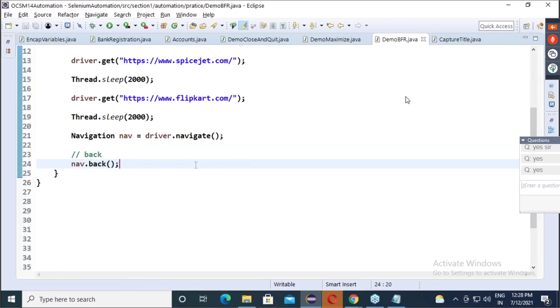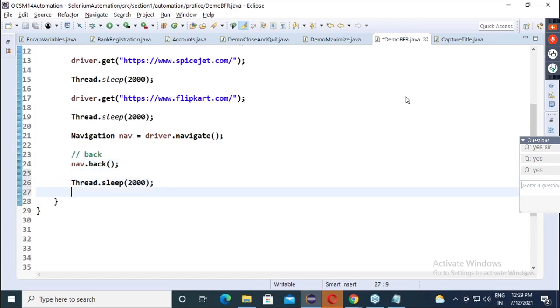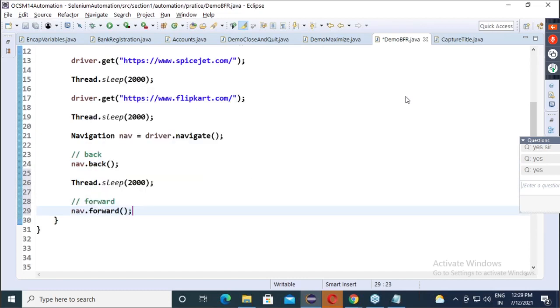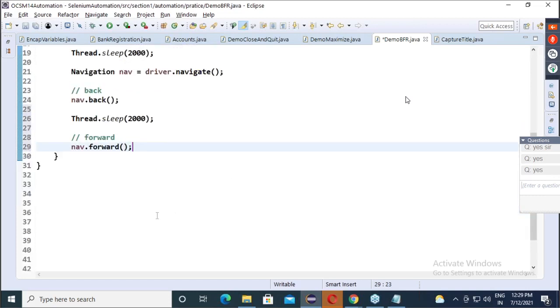Any confusion? Now what will happen? It will go back. Let's say after going back, I want to go forward. Again, we give a 2 second wait. Now we will do forward. So what will be the method? Forward. Any confusion? Guys, that is the reason I told you automation is a full game of methods. You know the methods, you know how to call and when to call.